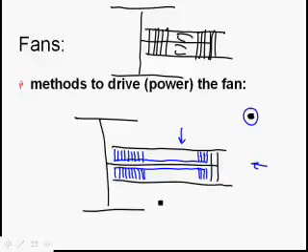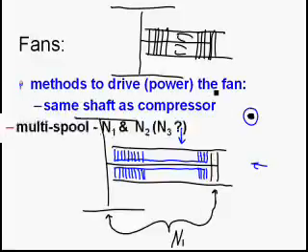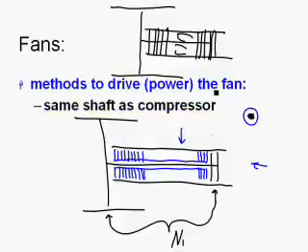So now what can happen is these turbines right here and the fan, which are bolted together, can spin slow. So the fan can spin slow, but the rest of the compressor and these turbines can spin fast, because these compressors will be a lot more efficient if we spin those things fast. So this fan and these turbines are going to be called N1. If this is a two-spool engine or a dual-spool engine, a multi-spool engine. In this case, it's got two spools.